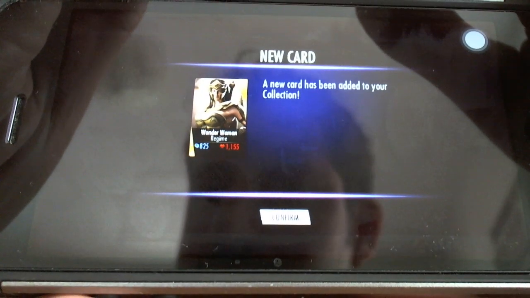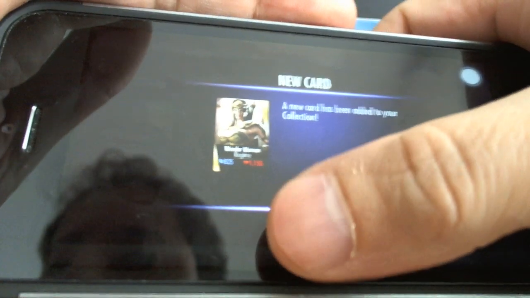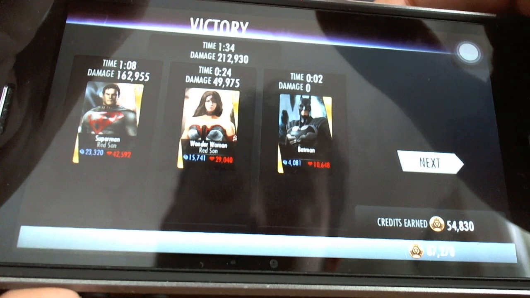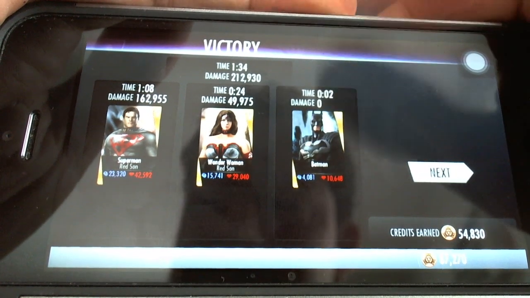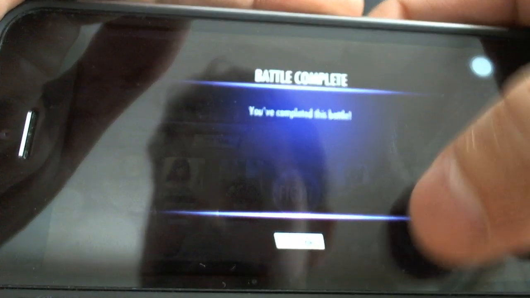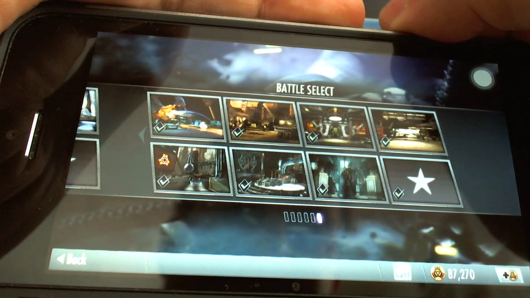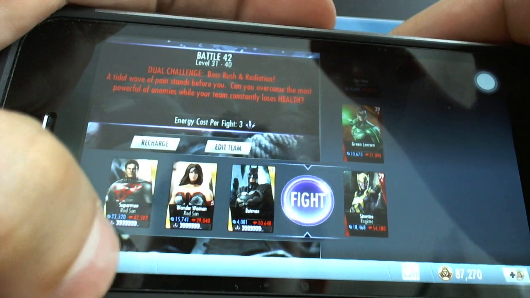A new card has been added to your collection, Wonder Woman Regime. So that's nothing you couldn't get on your own. I was really kind of hoping that you would get the prison garb Superman, but apparently there's no way to unlock it. So, we've completed this battle. And that's it. To see what you unlock on this one, you can watch my previous video.